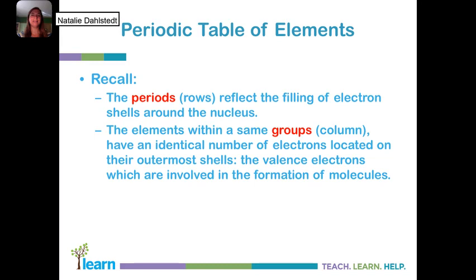As you know, many rules have exceptions. I'm just going to mention one, and it's about the element helium, He, located in group 8A. As you know, this group is supposed to be the noble gases, and they're supposed to be super stable with 8 valence electrons. But He is the exception. It only has 2 valence electrons, yet it has a full shell. Therefore, it is very stable, just like the other noble gases.